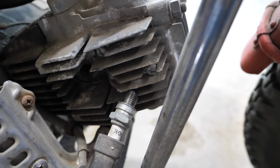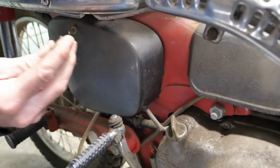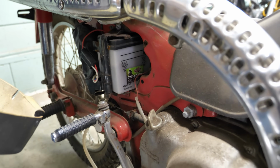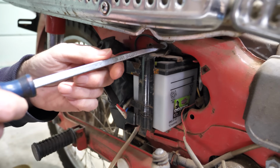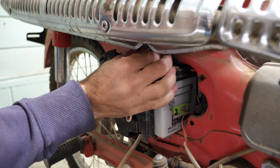These motorcycles need a battery to run reliably. If it doesn't have a battery, sometimes it'll run, sometimes it won't. Ooh, so glue isn't strong enough to fix this knob when it falls off. The battery's underneath here. I guess more specifically, it needs a charged battery to run reliably. There is a battery in here. Does it have fluid in it? Yeah, there's still some in there. I'll take this out because I can't imagine it still works. Just completely discharging one of these batteries can ruin it. And this thing's probably been zeroed out for years.